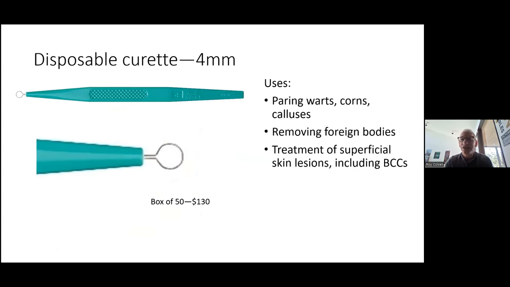The last useful tool I'll talk about is a curette. I love these because they do so much: you can pare down calluses and corns. We get people coming in for warts on the feet that actually turn out to be clavi — you dig these out with the curette and where they were limping in, they go out practically skipping. Curettes are very sharp on one side but very safe, used for decallousing and light debridement. We also use them for treatment of superficial skin cancers like superficial BCCs, and they're very cheap.